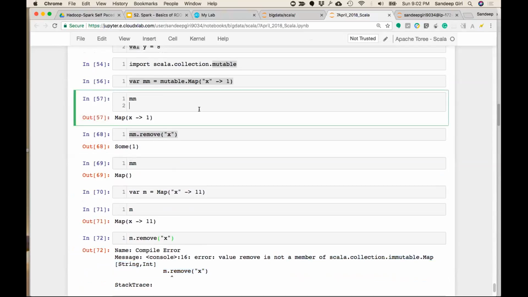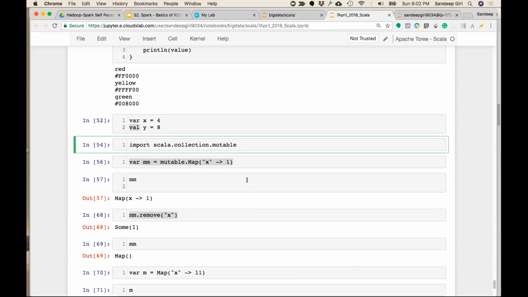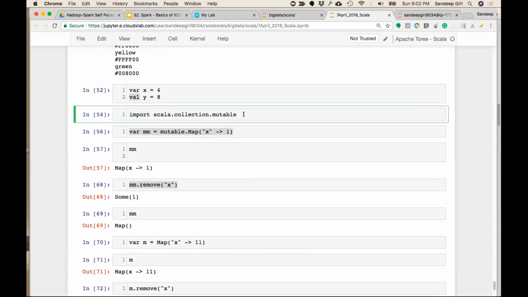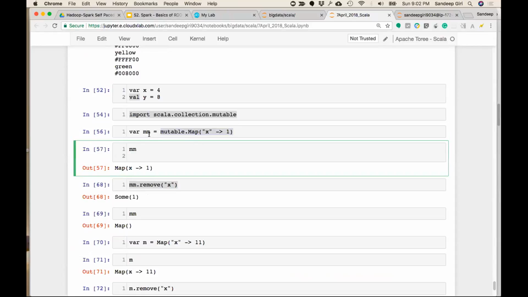Now let me explain what I just did, the example that I created. I did two things here. One was using the mutable map. You can see mutable map. And I said that this map is going to have one key value pair, correct? The key is X and one is the value. So we can take a look at it by running this example. You can see this one has this X.